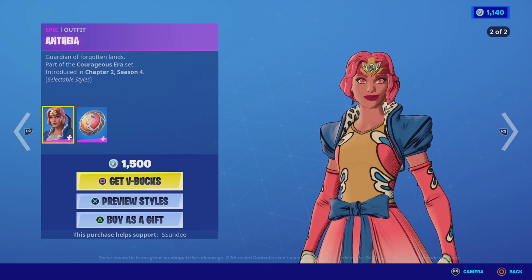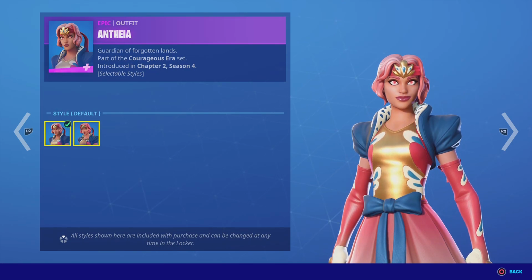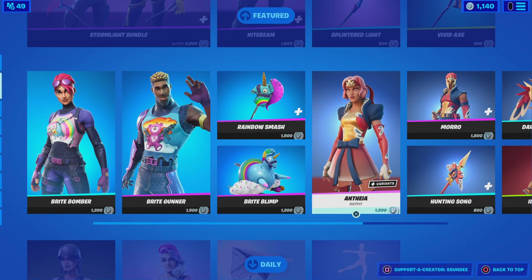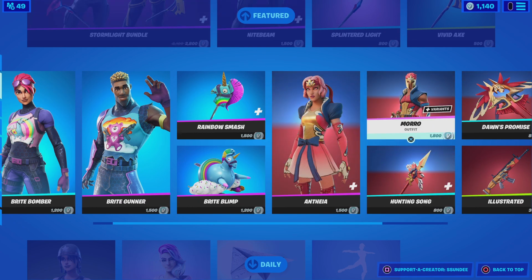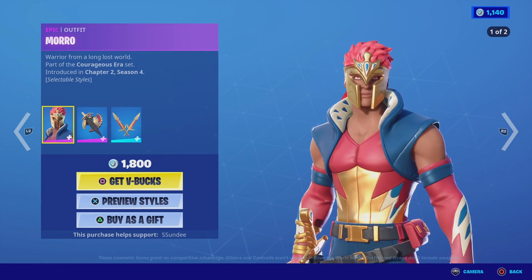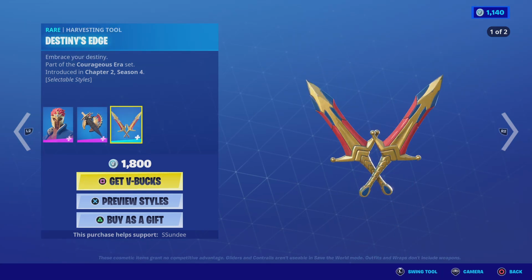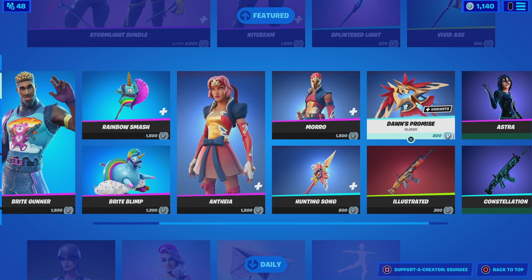She has two versions. She has the comic version and the Lumen Athena version, whatever you want to call it. And we also have her shield with that. Then we also have the Maro skin. He comes with a sword, a pickaxe, and that's the 1800 skin.